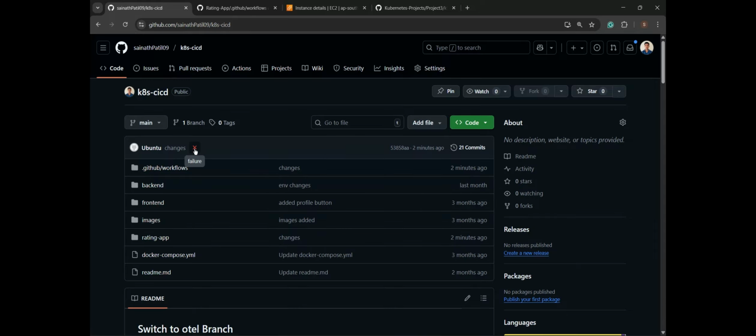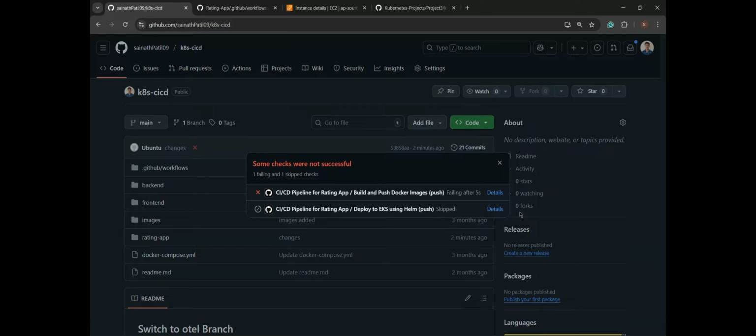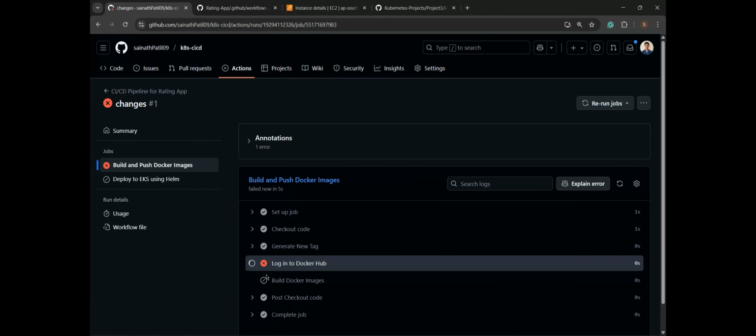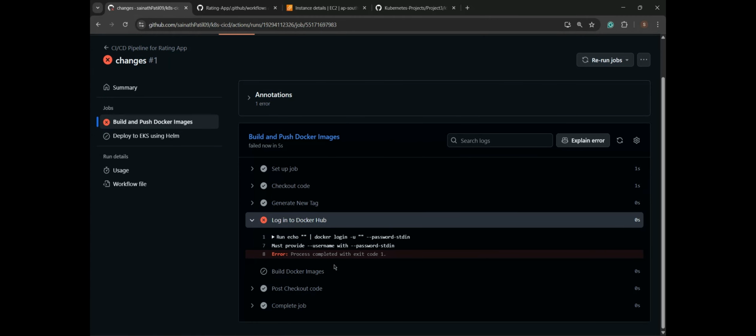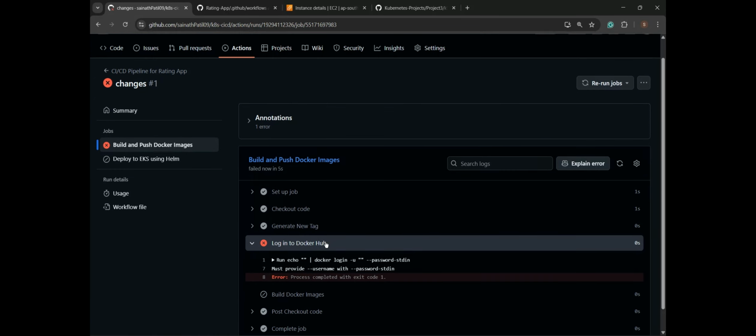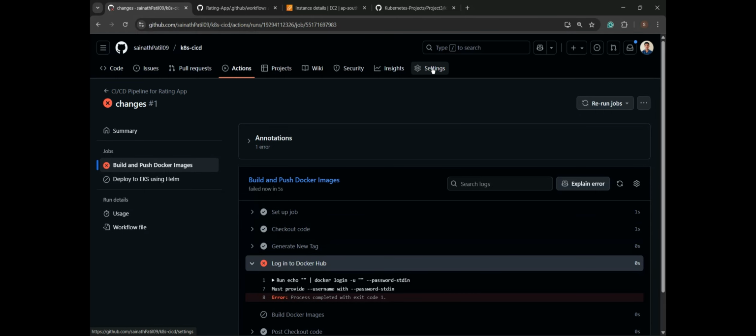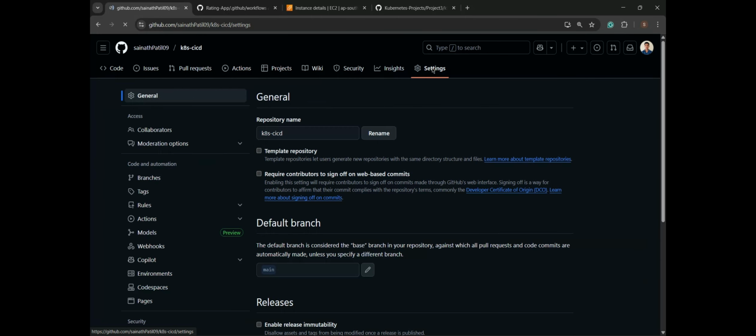And now our pipeline is triggered, but it has failed. Let us see why it has failed. Oh, we have not added the credentials, right? So let's first add those credentials.